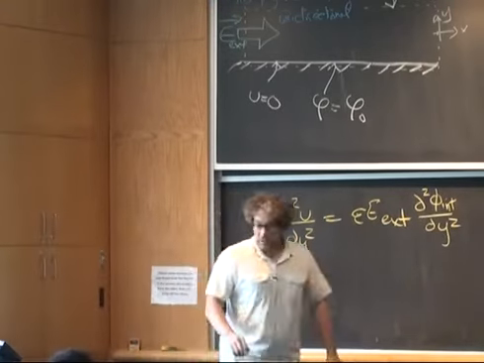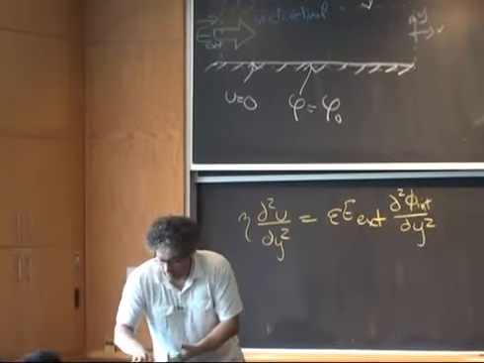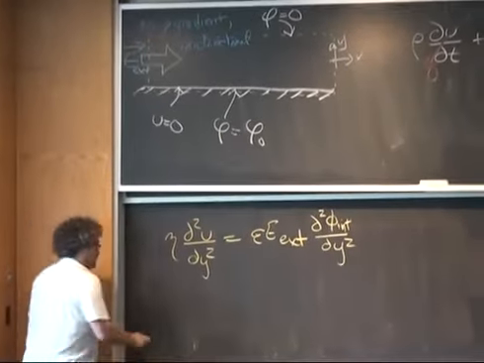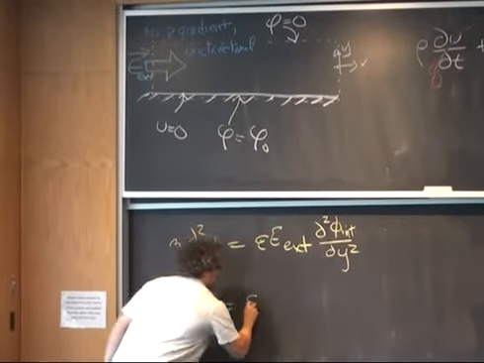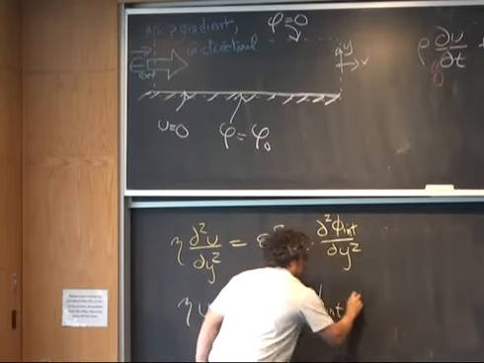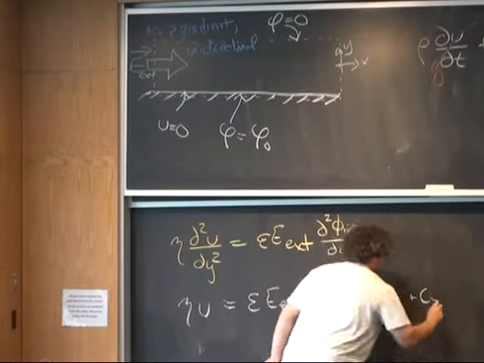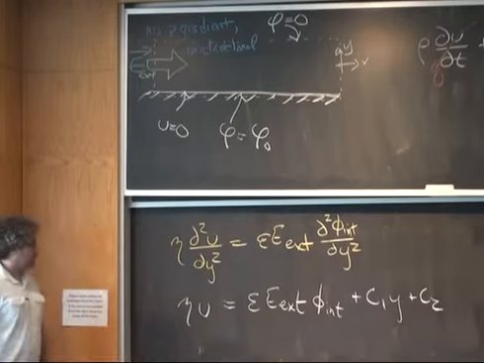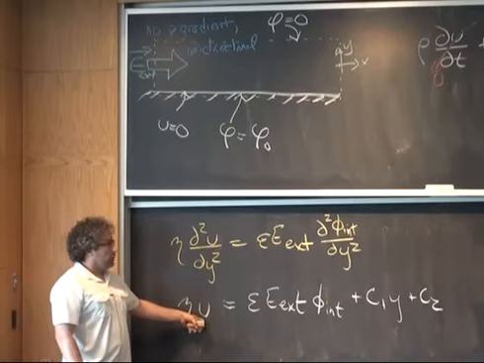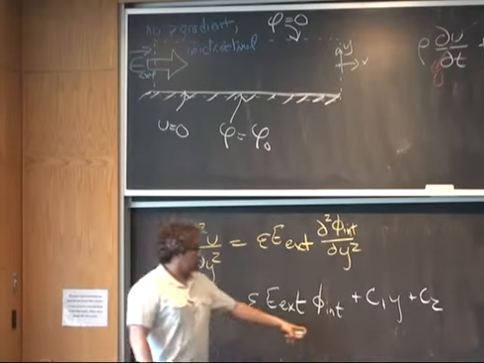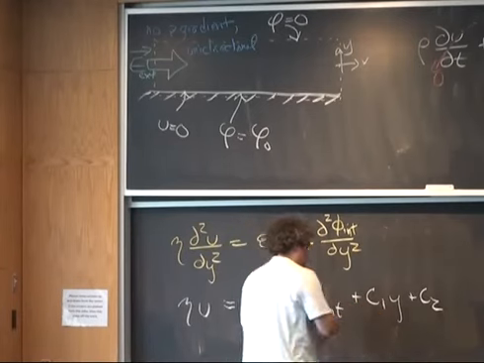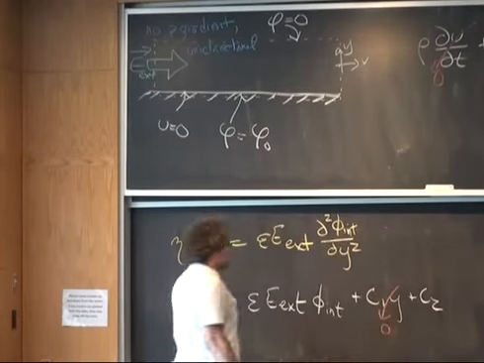Okay, so I have this expression. I want to integrate it. I am super good at integrating easy expressions. So if I integrate this twice, I get this. We can show in a variety of different ways, in a variety of different geometries, that we can't have a velocity that becomes unbounded when the system becomes large. So this becomes 0.